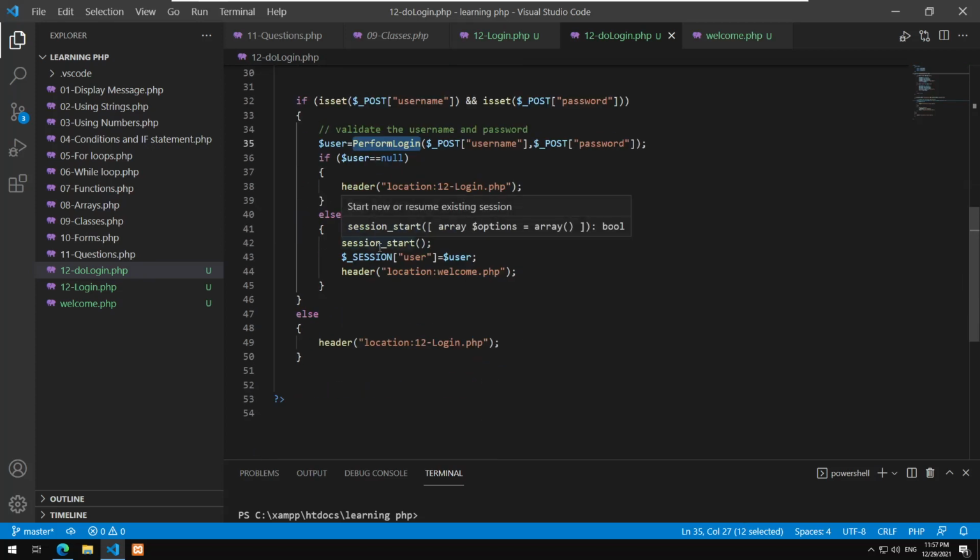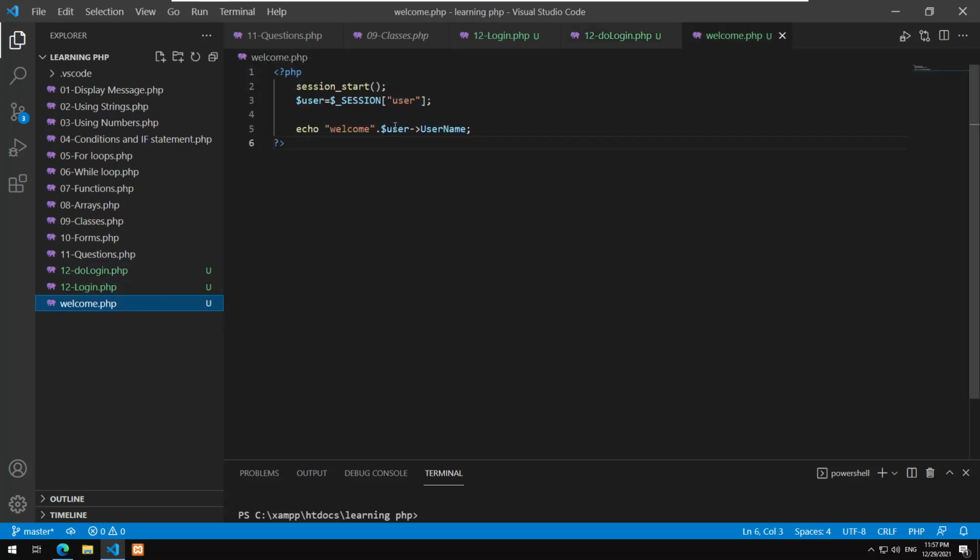And if everything goes well, we will store the user information in the session on the server and navigate to welcome, and the welcome page will simply display the user information for us.